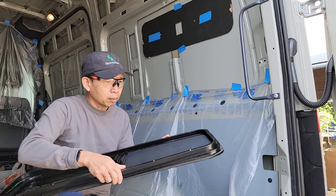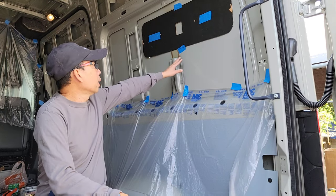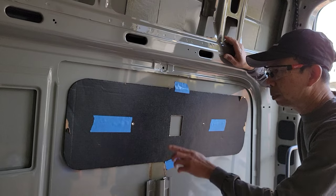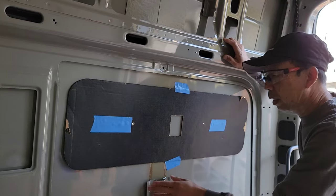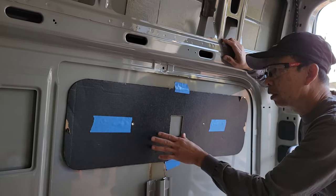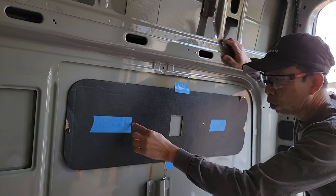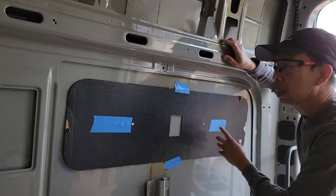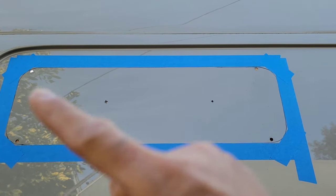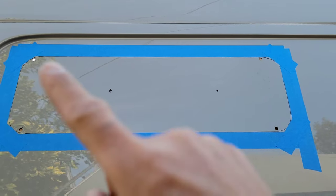After that, I created my template — let's take a closer look at that. First we have to cut the supporting rib right here; it goes all the way, so we cut just enough for the frame to fit. Then once you align how you want it, I drill two pilot holes here through the wall, then I remove this, go on the outside, line up those two pilot holes, draw where I need to cut, and then drill four pilot holes for my drill bit to go through.